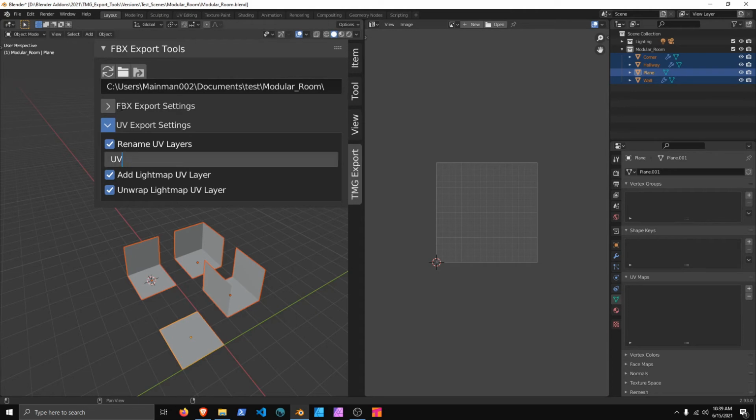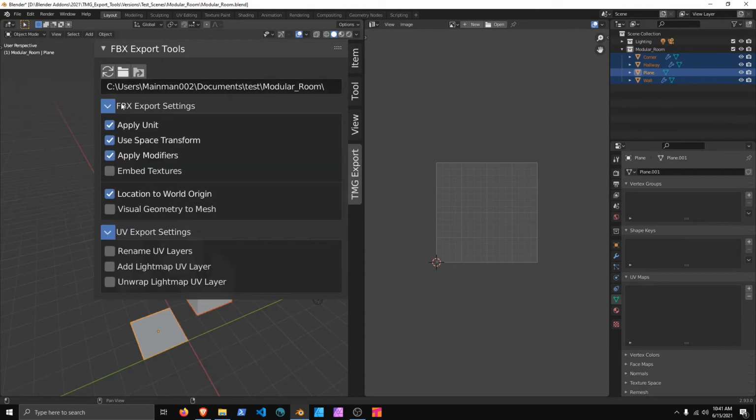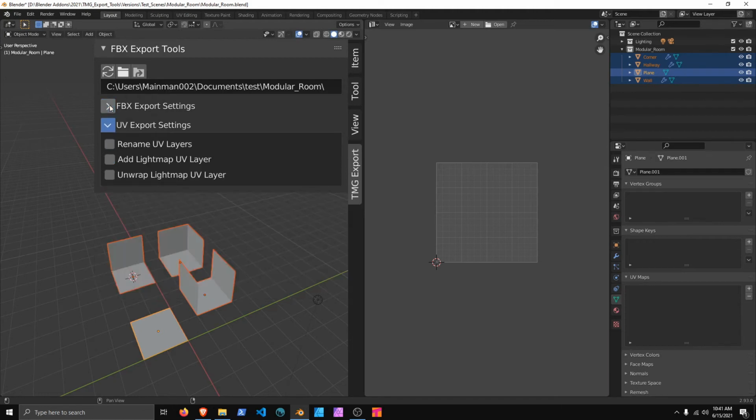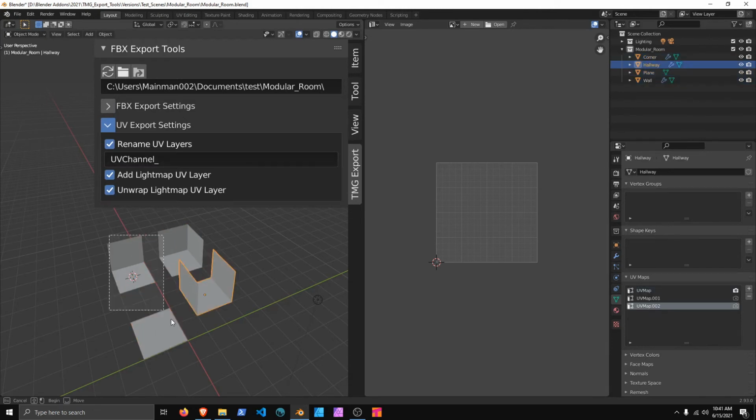So I'm going to choose to reset, actually. So what the reset button does is it just resets all checkboxes back to default values that I feel are safe to use when exporting models. And we'll just go back to the UV. I'm going to rename everything to UV channel. Select all the different objects I want to export, and then export.